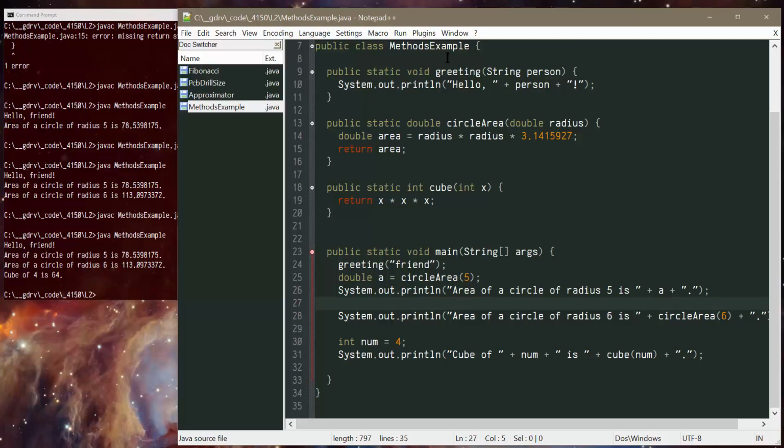See how I've broken up this kind of work. Rather than doing it all in the main, I'm starting to do some things in other methods so that my main doesn't get so long and so difficult to understand and maintain. And this is the way that we break up problems. Of course, these don't do very much, but as we develop more sophisticated programs, we'll really need to break them up. Let's do one more.